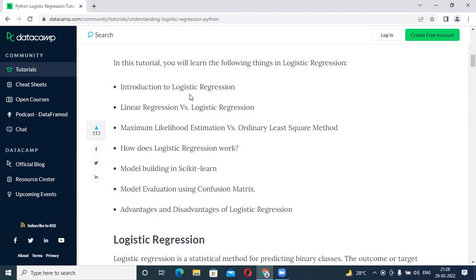Model evaluation is also analyzed with this confusion matrix. We will also see the advantages and disadvantages and a basic outline of logistic regression, and how helpful logistic regression is for real-time applications. We are talking about advantages and disadvantages with respect to linear regression. Everything has its own positive and negative output, so comparing to that, we will see how logistic regression is advantageous and disadvantageous with respect to the continuous function.